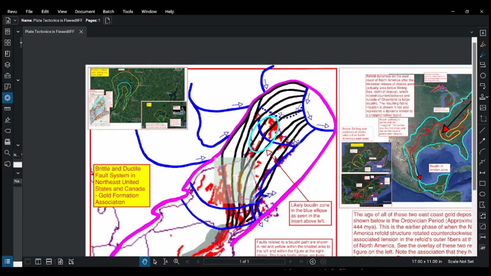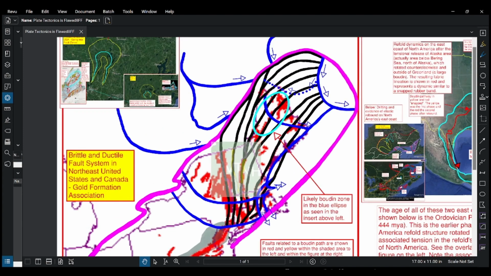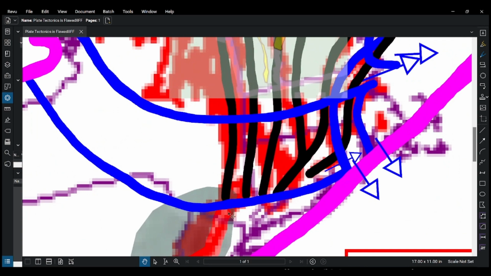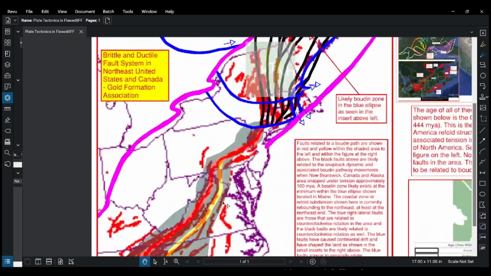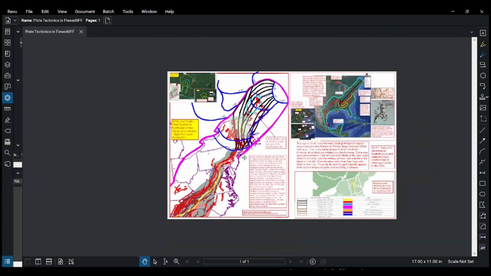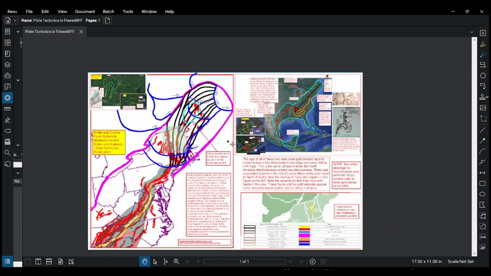They probably rotated from this end to that end because it's counterclockwise, and it ends up meeting up with where I think it snapped off over here. And now it's rebounding to the northeast or whatever. The yellow is connected. Yellow's the earlier phase, connects with the red. It's moving up into the northeast. Okay, so we have a connection again, consistency between structures and gold deposits, and everything's related to the asteroid impact.